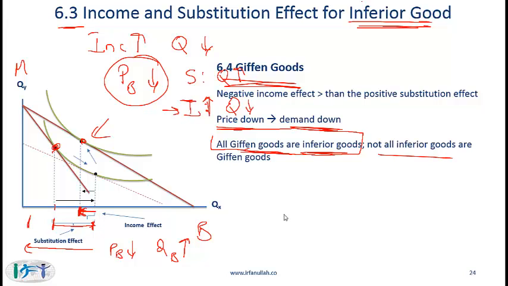Recognize that with a Giffen good, if we have a price of the good and quantity of a good, the demand curve is actually upward sloping. Why? Because with a Giffen good, we are saying that if the price goes down, so if you have a particular situation where the price is down, then the quantity demanded also goes down. So if price and quantity are moving in the same direction, that means that the slope is positive.